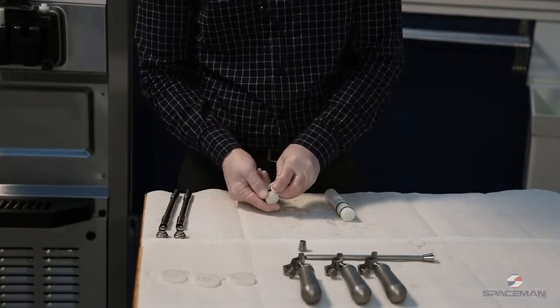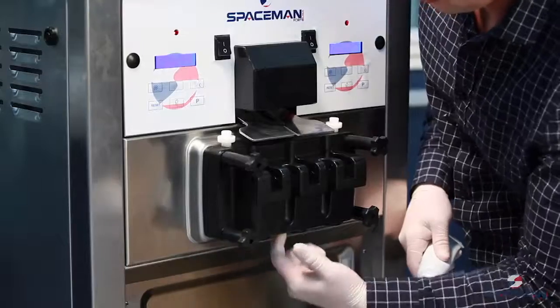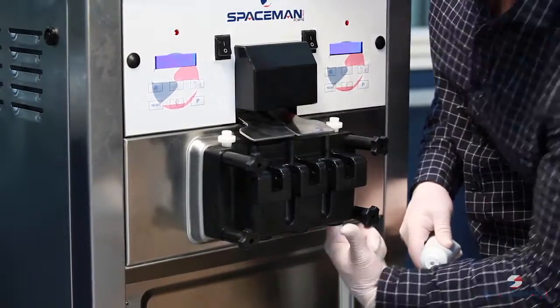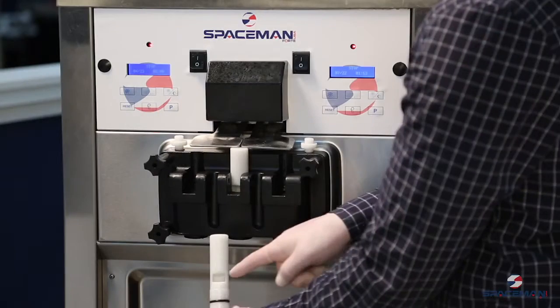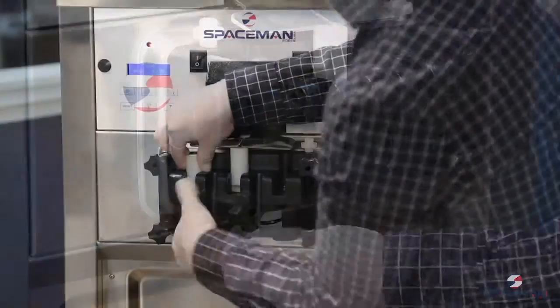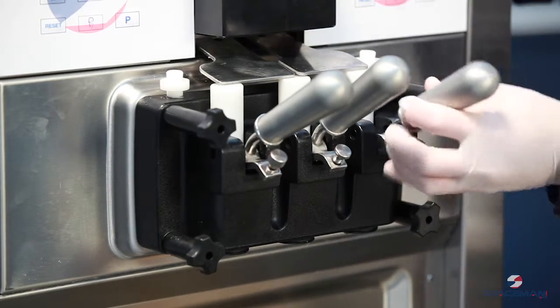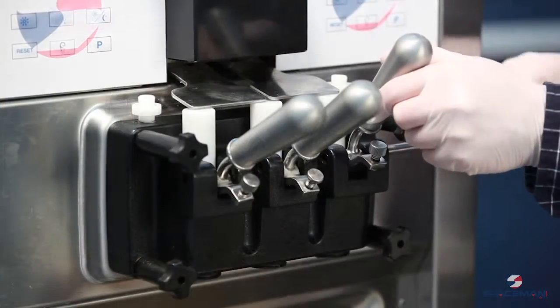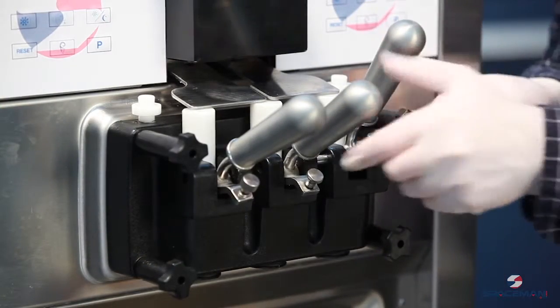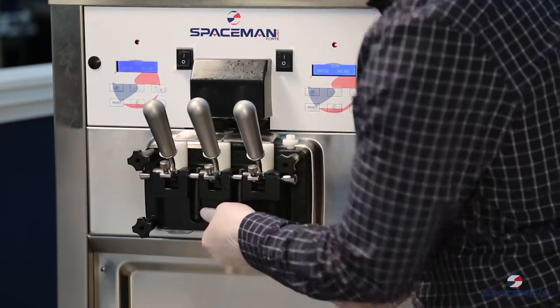Slide the 2 O-rings into the grooves on the draw valves and lubricate. Lubricate the inside of the freezer door spouts, top and bottom, and insert the draw valves from the bottom until the slot in the draw valves comes into view. Install the adjustable draw handles, secure with pivot pin. Snap the star cap over the bottom of each door spout.